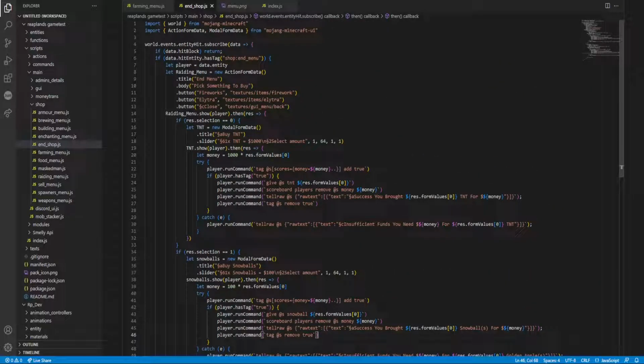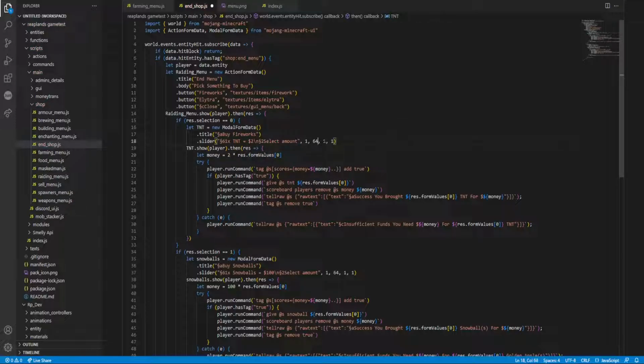But right now, we've got Elytra, and we've got TNT, and when we click on fireworks, it's going to give us TNT. But first, we'll change this to fireworks, just like that. And fireworks are going to be cheap as chips. They're going to be $2 a piece. And the way we change that is where it says let money, so we change that to 2.